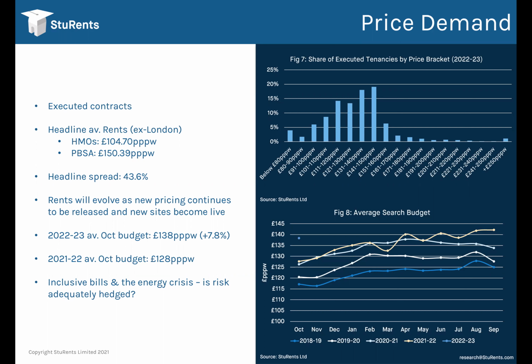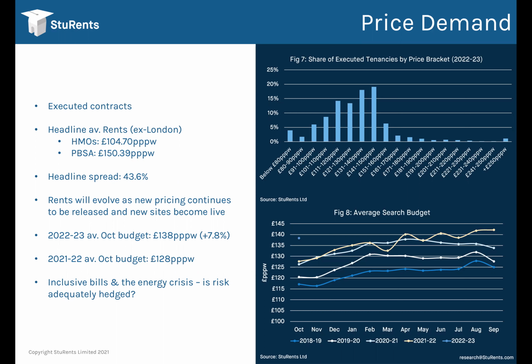One other area that's worth very briefly touching on is obviously the current energy crisis. I think most on the call are going to be familiar with that. Obviously, that does have the potential to impact not just the student market, but also the broader residential sector as well. If we think back a couple of years, particularly for the HMO market, a lot of agents were, for example, charging tenant fees. Obviously, legislation came in place that prevented that. So for operators of HMOs, that really restricted their ability to generate additional revenue streams. And that enabled some operators, or forced some operators, to move into providing all-inclusive contracts with the theory that it allows them to generate additional income.